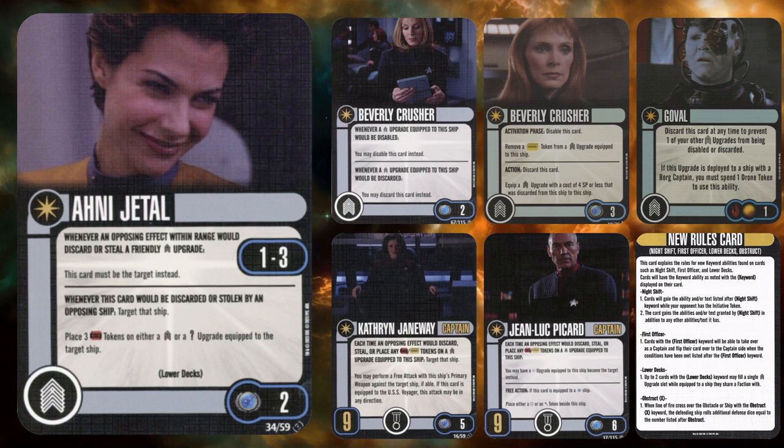So whenever an opposing effect in range would discard or steal any friendly crew upgrades, this card must be targeted instead, range 1 to 3. It's kind of where that thematicism's coming in. Whenever this card would be discarded or stolen by an opposing ship, target that ship. Place 3 time tokens on either a crew or a question mark upgrade equipped to the target ship. The reason why it is a crew or question mark is because when the alien ship boarded the shuttle that they were on, there were 2 crew. So she counts for herself, the other crew, and then the Doctor, who is a question mark upgrade. And that's kind of where that comes from.